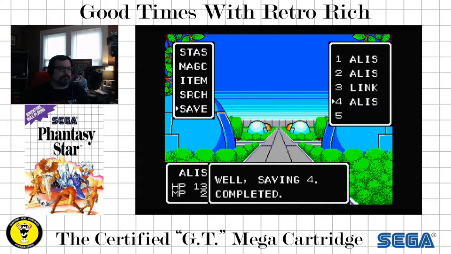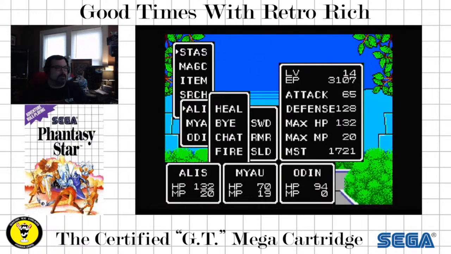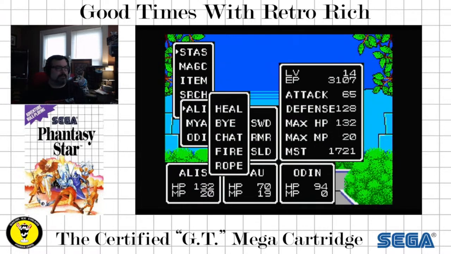Yep. All right, so we saved. Yeah, we got Alice at level 14, 65 attack, 128 defense, which is good. We got way more than enough Mesitas. We've got the following spells, of course, too: Heal, Chat, Fire, Rope. What's Alice's next one? Fly in two levels. She'll learn Fly, which means then I don't need a Transer, because Fly will take you. It's basically a Transer that you can use. Magic for.